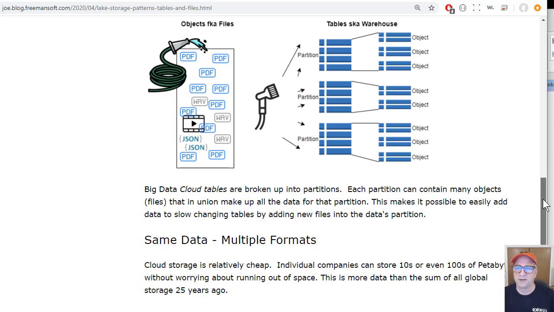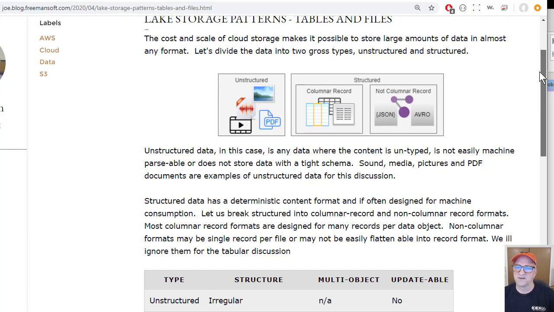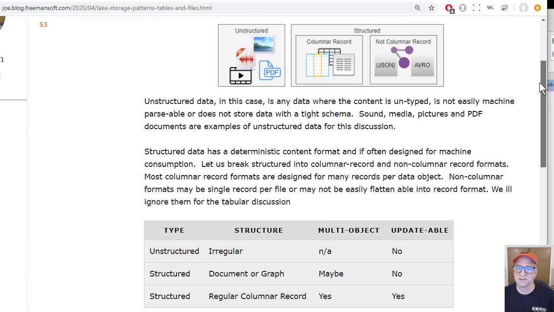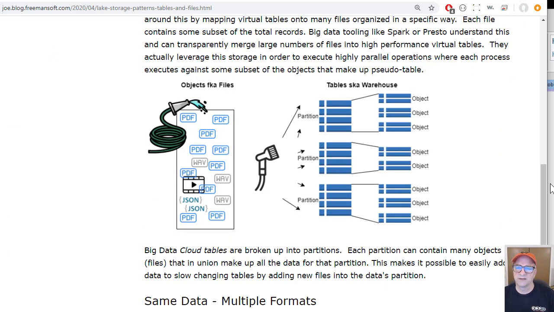Okay, so what did we talk about? We talked about the fact that we have structured and unstructured data. We talked about the fact that structured data can come in different formats. We talked about the fact that if we know what the structure is, or we stick to a certain structure, we can actually map data warehouse type paradigms on top of this storage that is not actually optimized for that. And because we have so much compute power, it is actually possible to get decent or good performance out of something that wasn't even possible years ago.